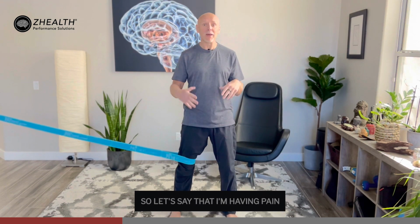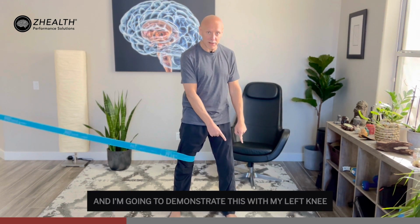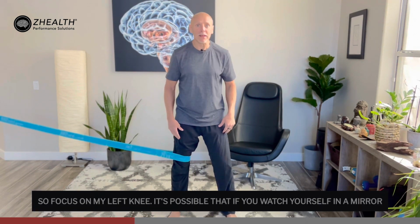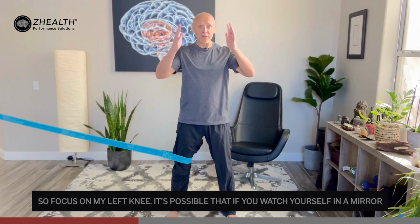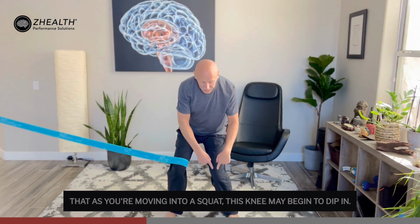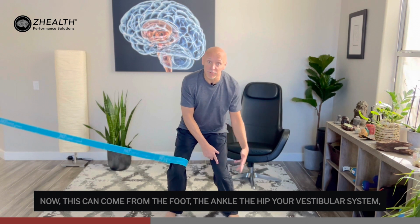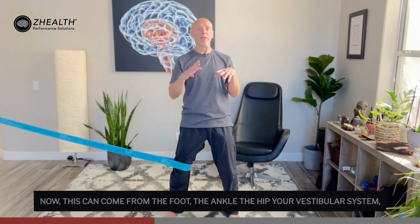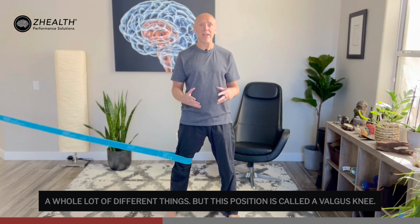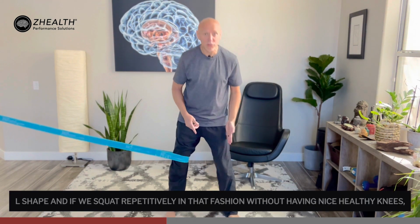So let's say that I'm having pain, and I'm going to demonstrate this with my left knee because I have my band on my right knee right now. So focus on my left knee. It's possible that if you watch yourself in a mirror or you film yourself, that as you're moving into a squat, this knee may begin to dip in. Now this can come from the foot, the ankle, the hip, your vestibular system, a whole lot of different things. But this position is called a valgus knee. All right, we're making basically an L shape.